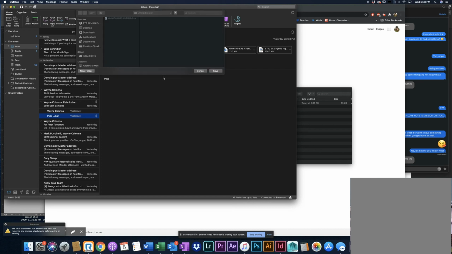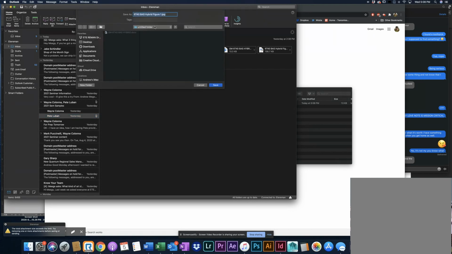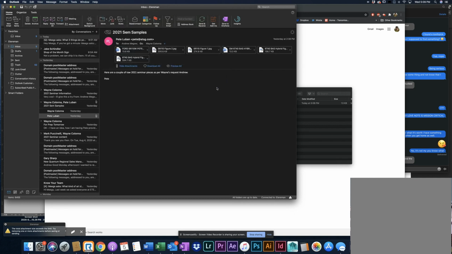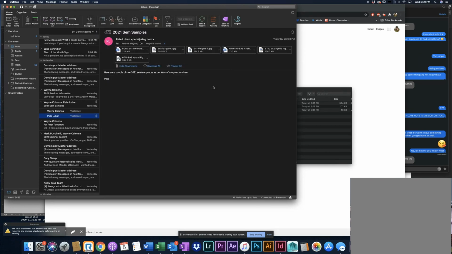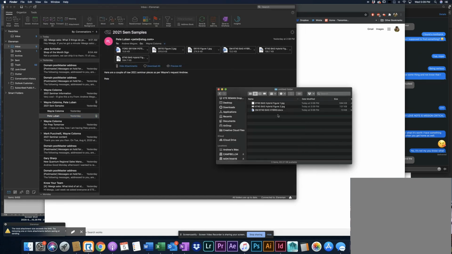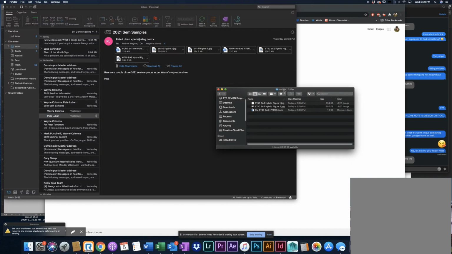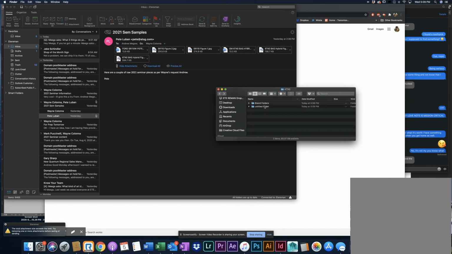So we're going to save those in that same folder, GM 6T40 BAS hybrid. Perfect. And now we'll label this folder as such.